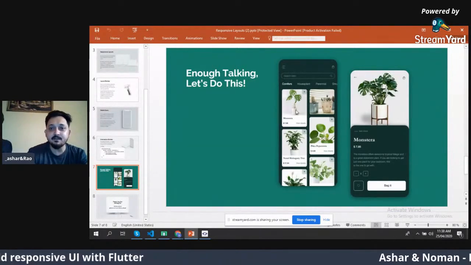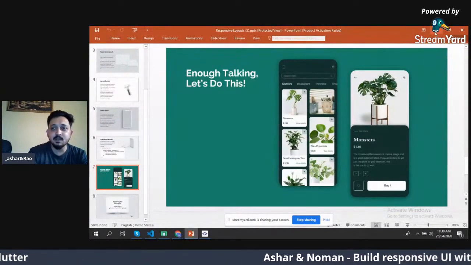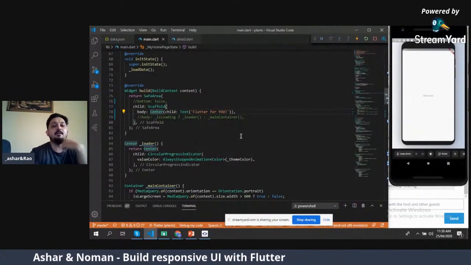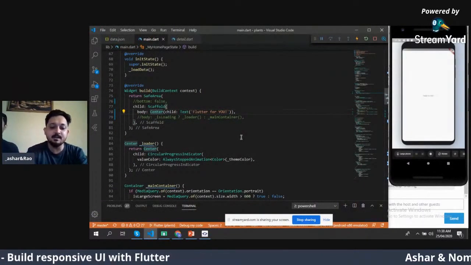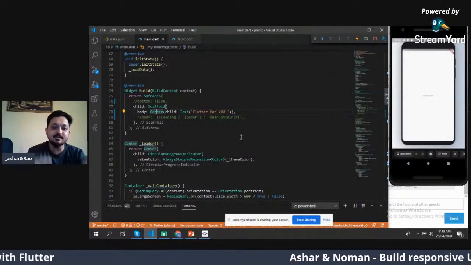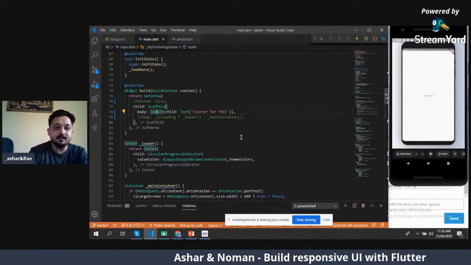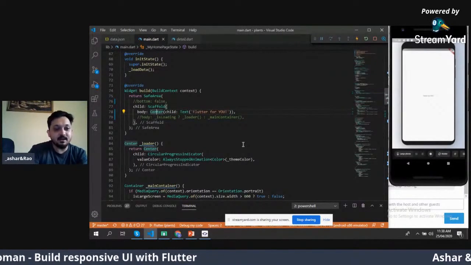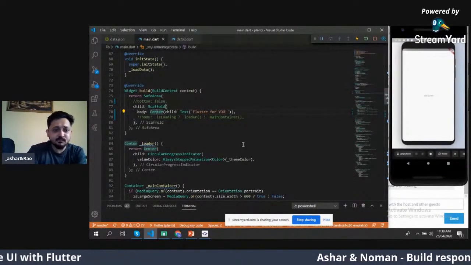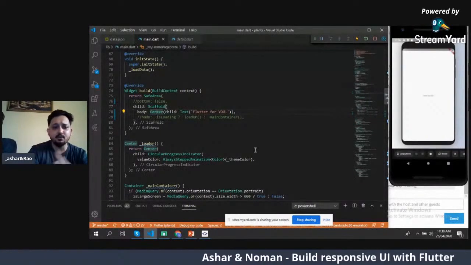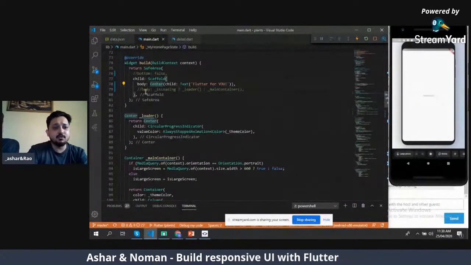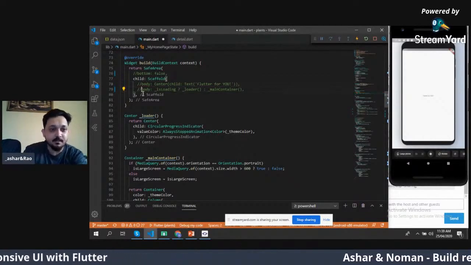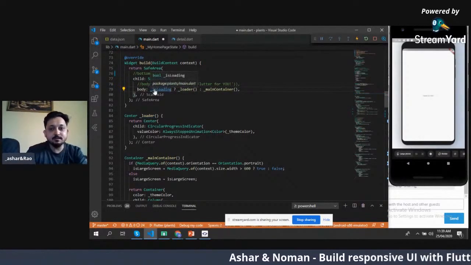For example, if I take the home screen, I need a Column to arrange my children vertically. In that column, first I need a search bar, then a list view that scrolls horizontally, and then I want to take a grid. So let me comment out this code and run my code.